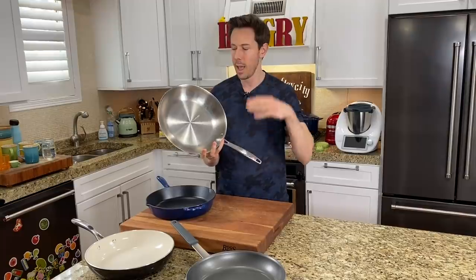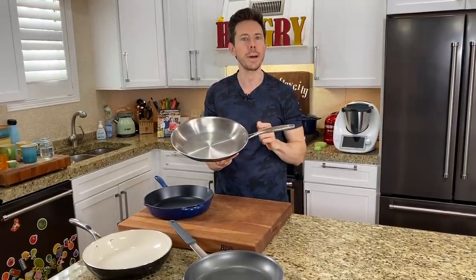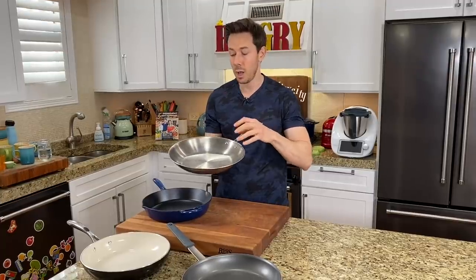The stainless steel pan is one of the more underrated pans that a lot of home cooks either don't have or don't know how to use. I have a great recipe for pork fried rice coming up, but what exactly is stainless steel? This is the Tramontina stainless steel tri-ply pan — tri-ply meaning three layers: two layers of 18/10 stainless steel with a thick layer of aluminum in the middle. The aluminum goes up the sides, which is really high quality, so it doesn't have any hot spots and doesn't cook unevenly.